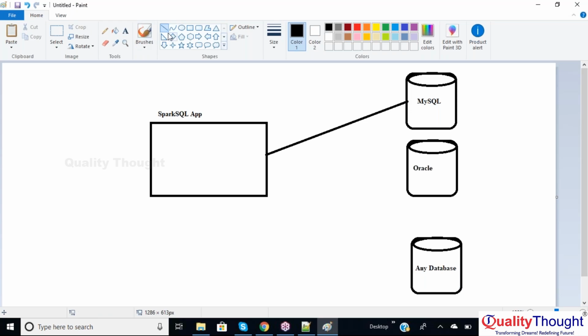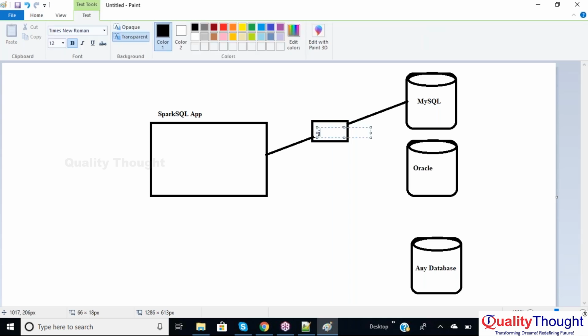So we need one special software here, JDBC. To connect to MySQL, we need JDBC. Internally, Spark SQL uses JDBC operations to work with the database.